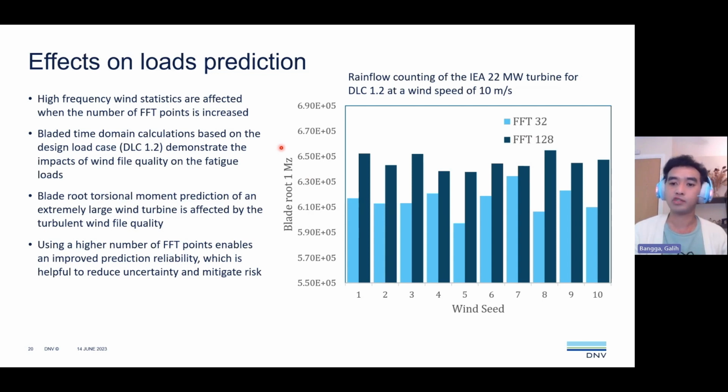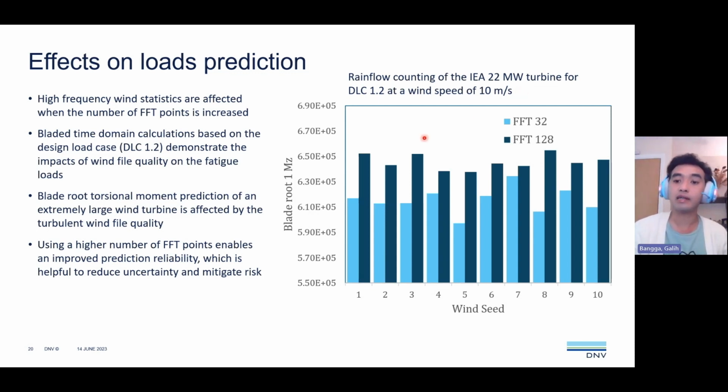The calculations were done on 10 different wind seeds, and these were done on the ultra large IEA 22 megawatt wind turbine. So it's quite an up-to-date wind turbine, and the size is quite large to represent the future challenge of ultra large wind turbine size.